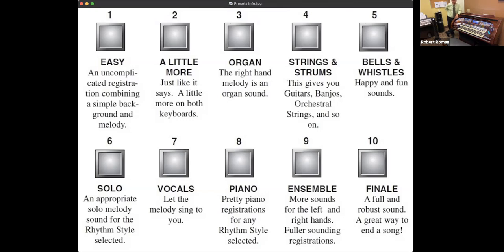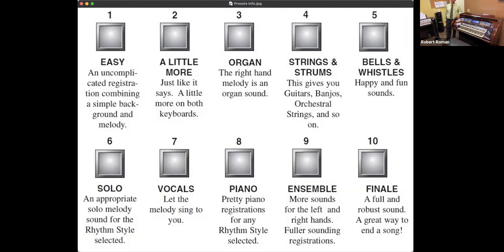But what happened was Lowrey eventually, I mean, when I put on Samba and rhythm preset number 2, it says a little more. Now, just leave that up on the screen there. Here's Samba, rhythm preset 0. Okay, so I got a nice rhythm style. I got a nice kind of an organ sound with that. And I got something at the bottom, a brass on the bottom. Okay, so that's what I get.